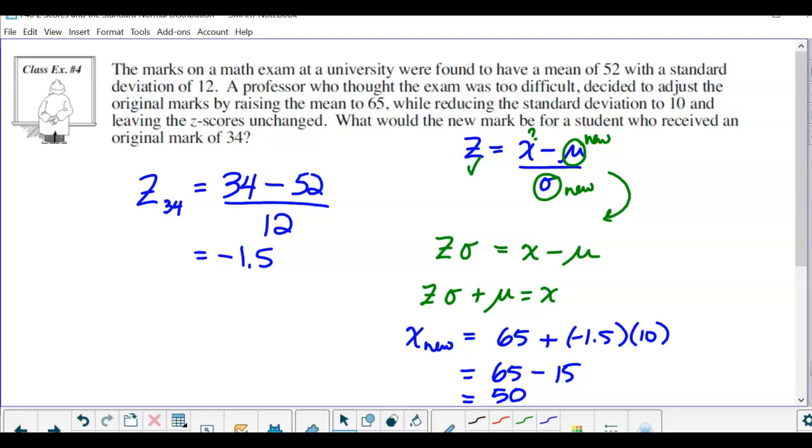There would still be students failing though, right? Because if the z-score would be negative 1.5, there's still more below, right? Because in a normal distribution, it goes at least to negative 3. Okay, so we'd still be failing students, but that student now passes.